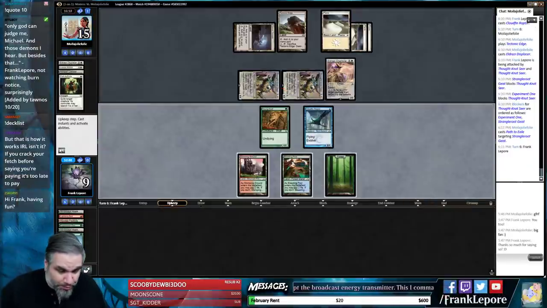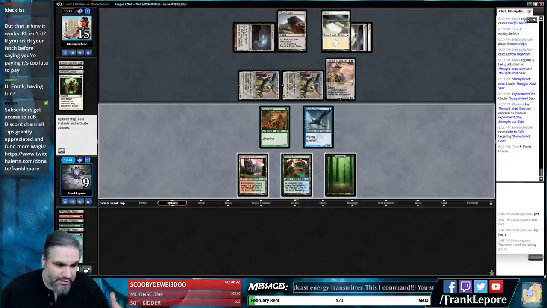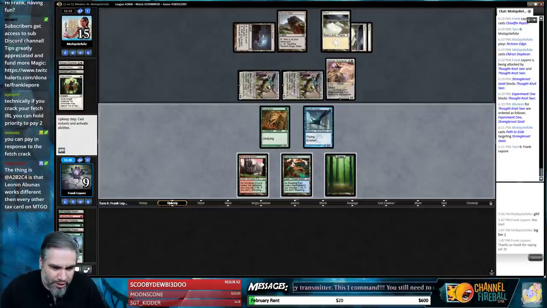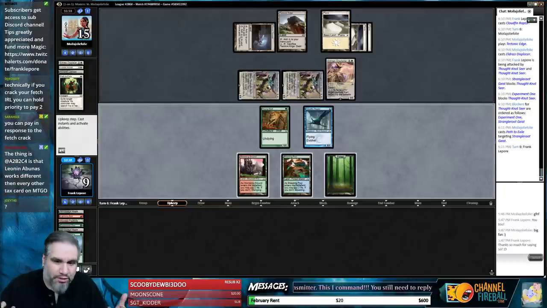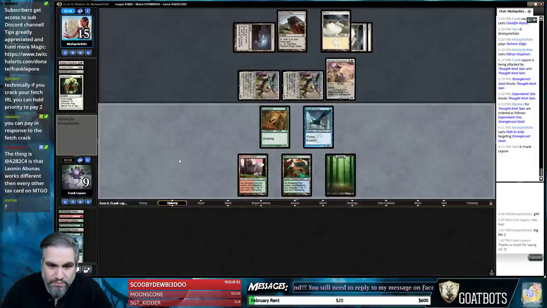If you crack your fetch, put it in the graveyard, and then you tap two mana, no one's going to be like, sorry, you physically didn't tap your land quick enough. Like, no, that's not how Magic works. It's not a game of physical dexterity where if you're faster than they can actually physically tap their lands, you don't get to do it. That's just not how that works.